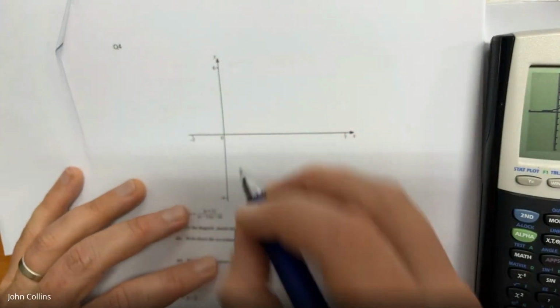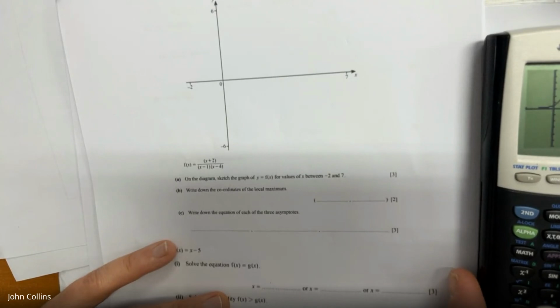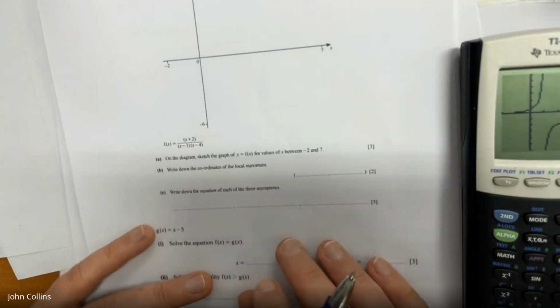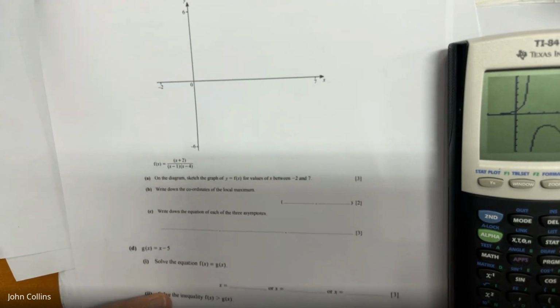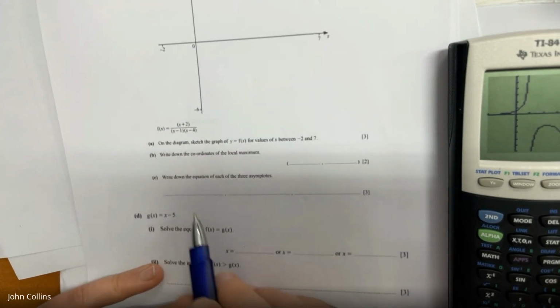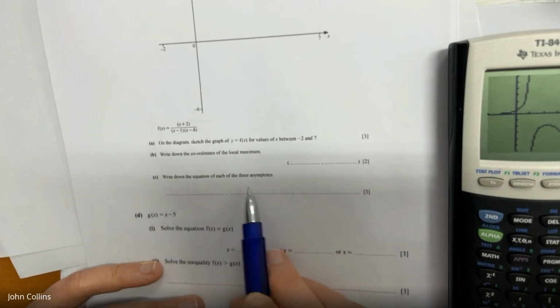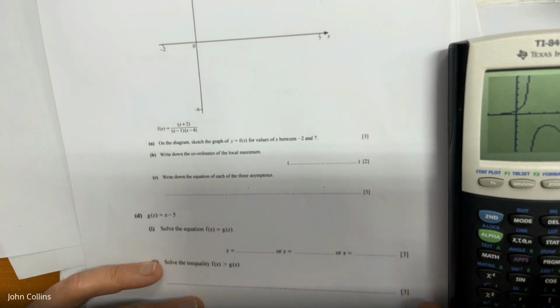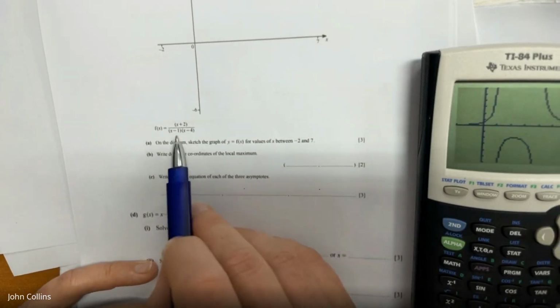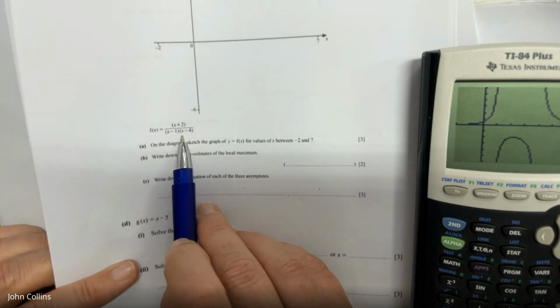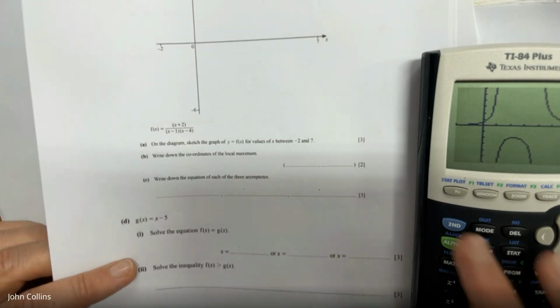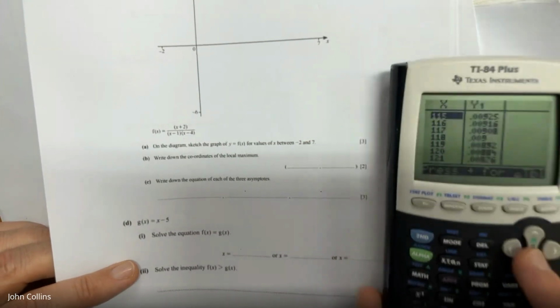So I'm looking at it. Before I sketch, I know there's asymptotes. I want to get those correct so that my sketch does not overlap any asymptotes. So I'm actually going to go down to these 3 asymptotes, just to be absolutely clear. I can work out the asymptotes from the denominator here. If x is 1 or x is 4, I'm going to get 0 in the denominator. But the other way of doing that is by doing the table.